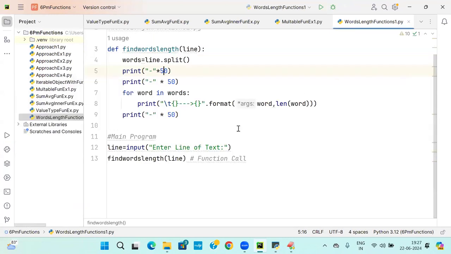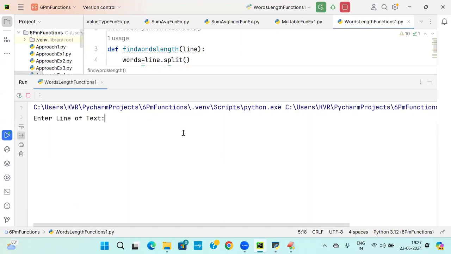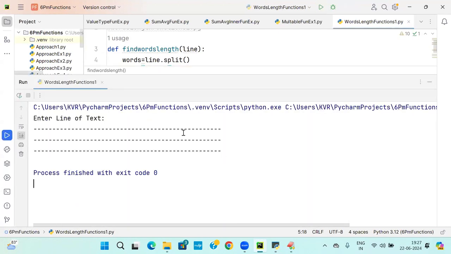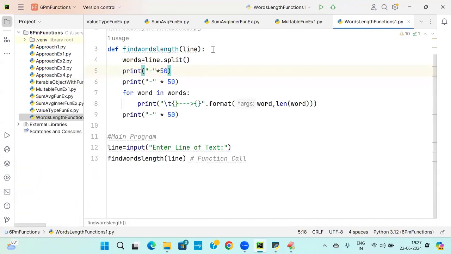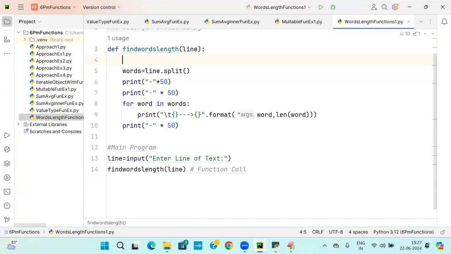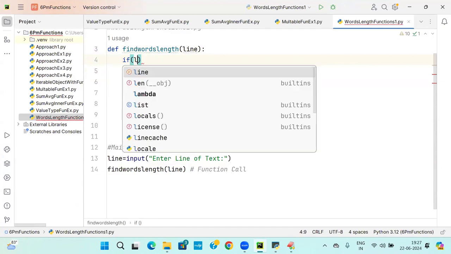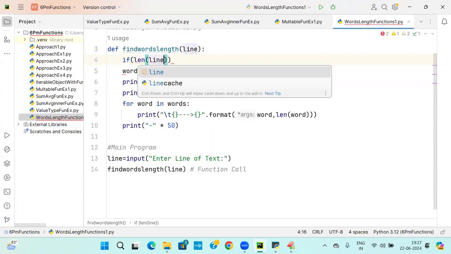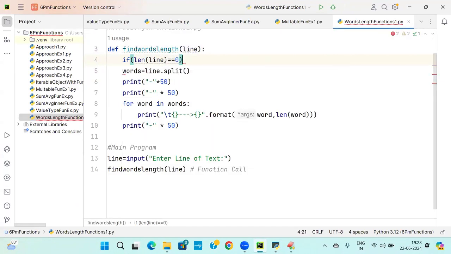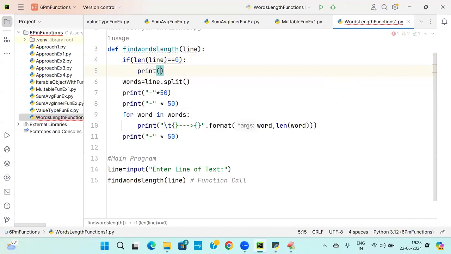Now, any doubt? If the input is empty, what is happening? Nothing is going to come. You need to take care of that also. If len of line is equal to 0, print "You must enter a line of text."